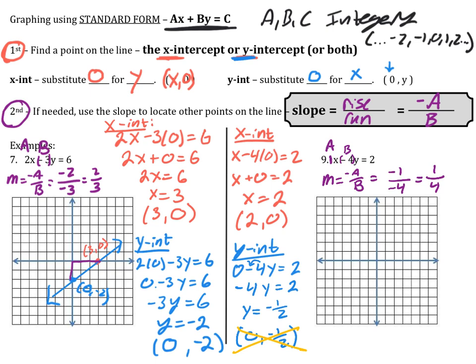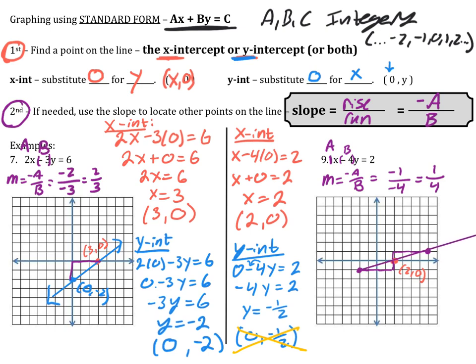So let's plot that x-intercept. x-intercepts go on the x-axis. So there's our point, (2, 0). And now we're going to use our slope. From that point, I'm going to go up 1, right 4 to get a second point. From that point, I could also have done the opposite. So instead of up and right, I could have gone down and left 4. All right. Either way, I have 3 nice points that I can now draw a line through.